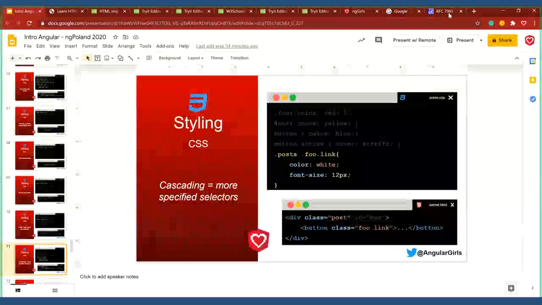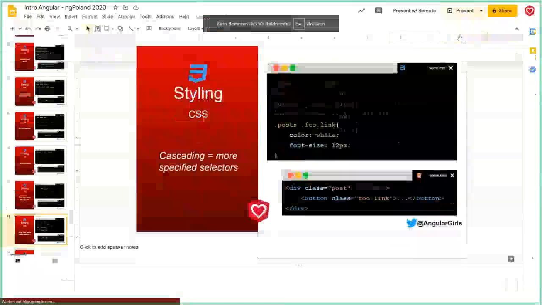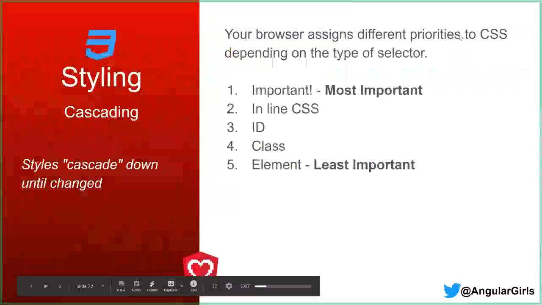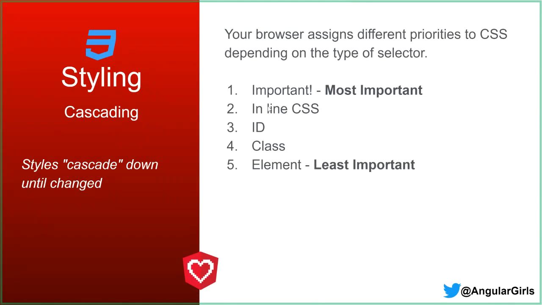And the order of what can be overridden, you see in my next slide. So the least important is the element, like button tag, p tag, or whatever. Then you have a CSS class. Then you have the ID. And then you have the inline CSS with the style attribute. And then when nothing helps, you use the important declaration.